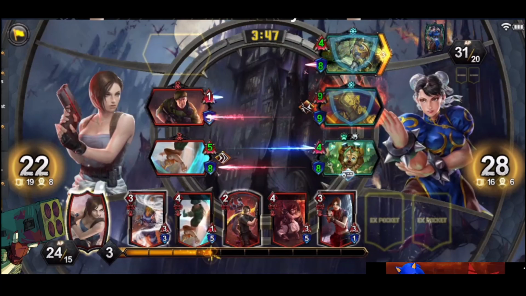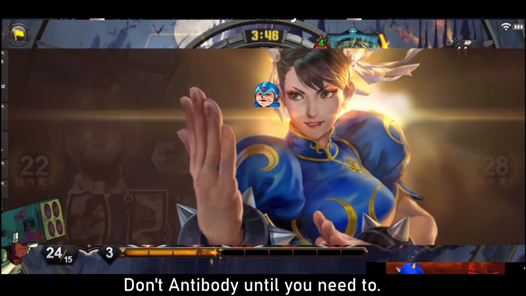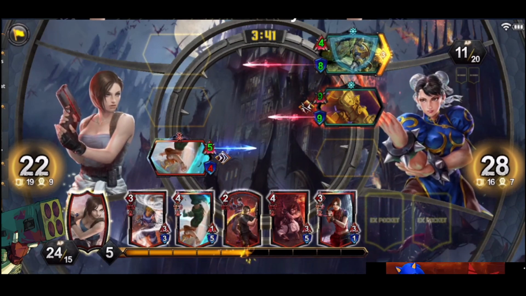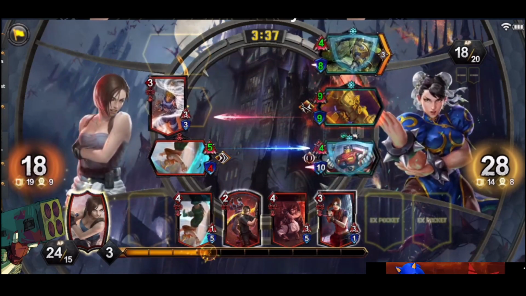So there is an important little moment there. Nash is not within lethal for any type of ascend, so we don't really need to antibody before the feline is taken out. But after it's taken out, yes, he has 4 HP. That's looking a little suspicious. But there's nothing really that Chun-Li can put down that has 4 attack by default. However, they do throw me a little bit of the mix.